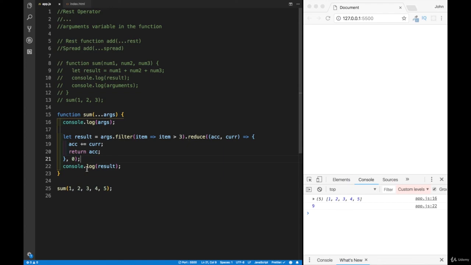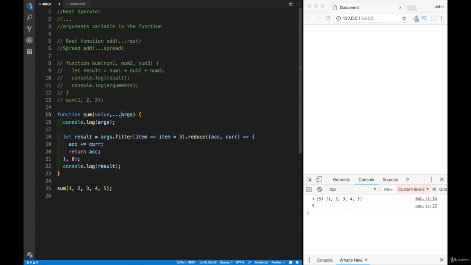Now, whenever we're working with a rest operator, we also have an option of adding more parameters. However, when I say more parameters, I don't mean whatever we're passing in as an argument, but let's say that instead of filtering whether it's bigger than 3, we would want to pass the parameter, which each time could change, and then use that parameter in our filter method. So let me show you what I'm talking about. So first, let's say that we would pass it as a value. Now the key over here is if we're passing other parameters, we would need to separate it with the comma.